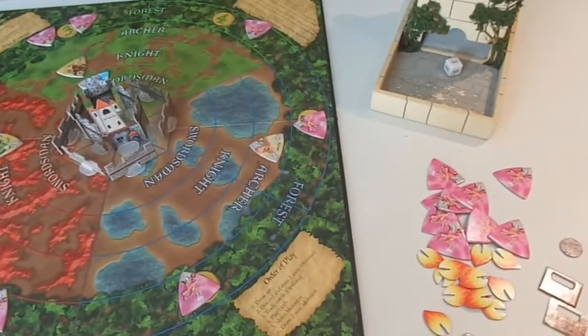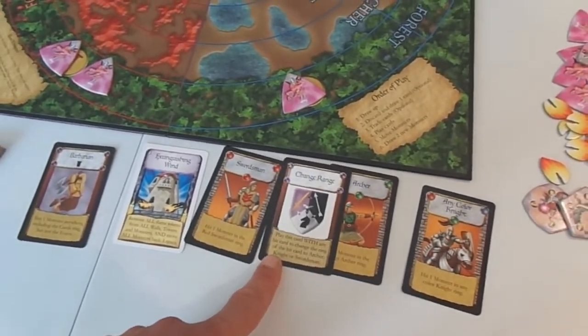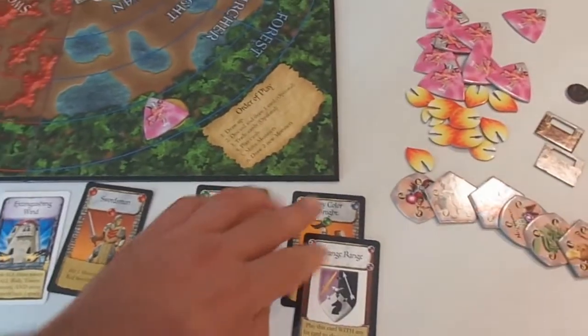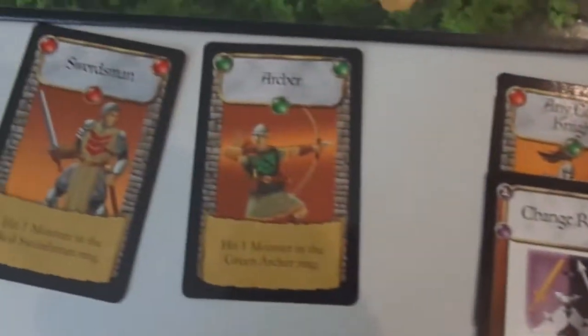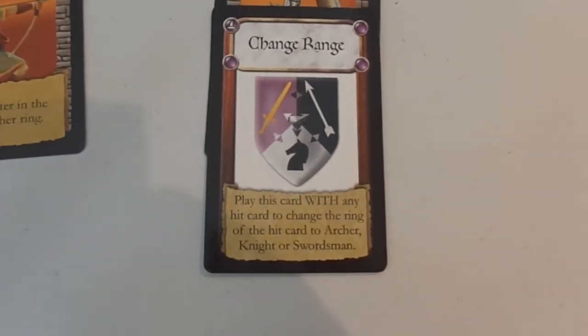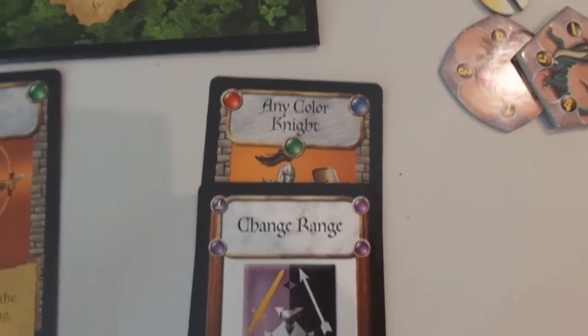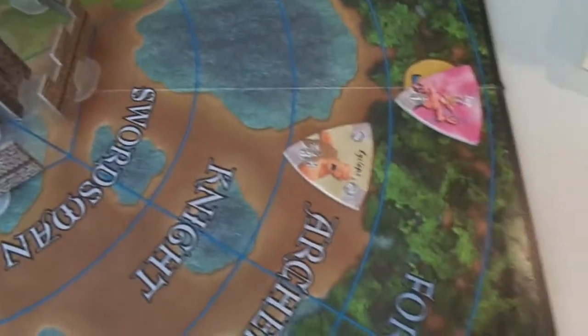Oh, let's play then. Okay. Now that changes. Oh, I can't use that. Okay, I'm going to have to do that then. I'm going to choose a knight of any colour and change the range. I couldn't do the archer because that card changes not the colour, but it changes the range. So I can't change the archer for an archer. So I'm going to change the knight, make it a blue knight, and change its range so it's an archer, just to take out the Cyclops. Hasta la vista, baby. Points! Ka-ching! Red swordsman doesn't do anything.